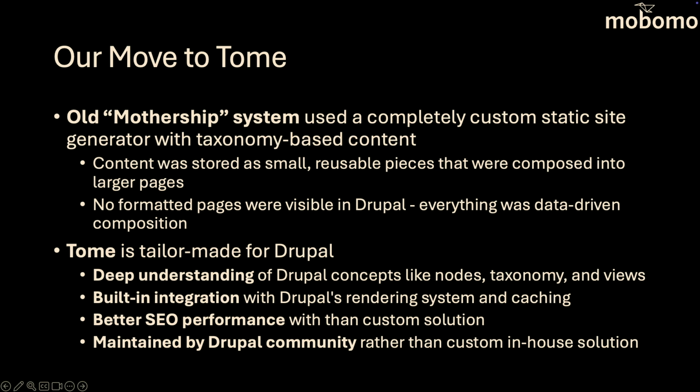So the major reason why we ended up choosing Tome, even though there were some issues that we'll get into later, is that it has, sort of out of the box, a pretty deep understanding of Drupal. It understands nodes, taxonomies, views, has built-in integration with Drupal's rendering system and caching, has much higher SEO performance. We were really struggling with that in our old system. And it's maintained by the Drupal community.